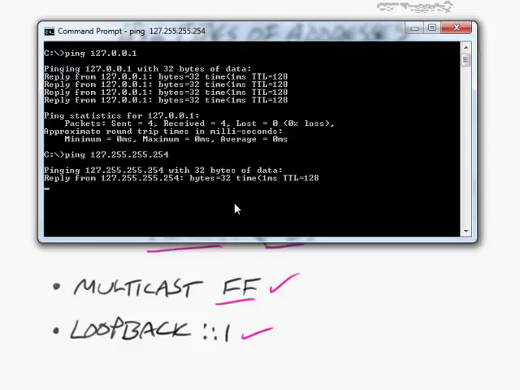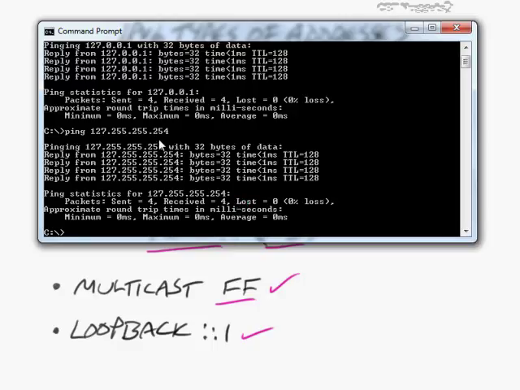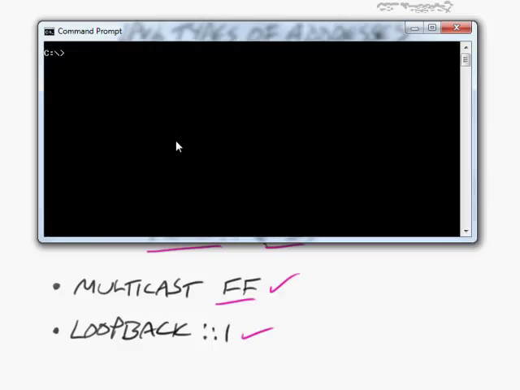127.255.255.254. That's the last address you can use. And look, I can still get an answer from that or any address in the range in between. So it's a pretty huge number. So we have, what is that, 16 million different ways to ping ourselves. But in IP version 6, they made that a lot more efficient and did not use so many wasted addresses there, because you really only need one address to ping back, to loop back. So we now ping ::1.